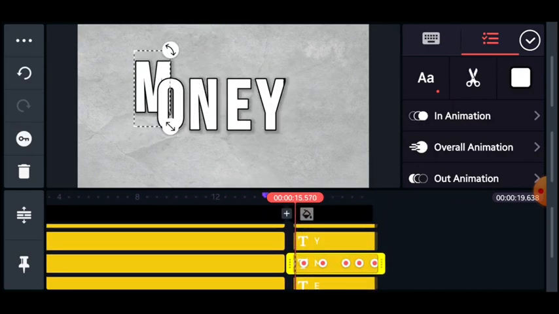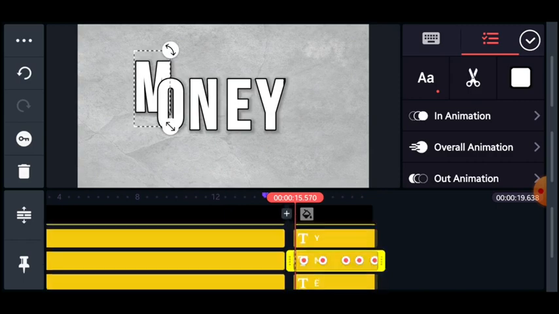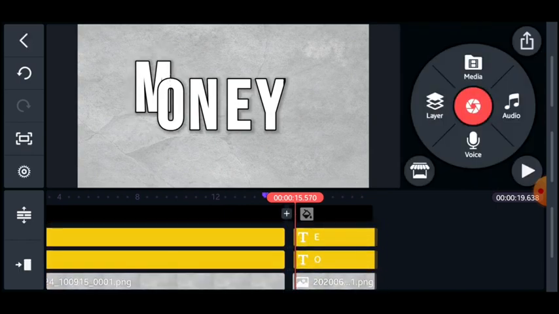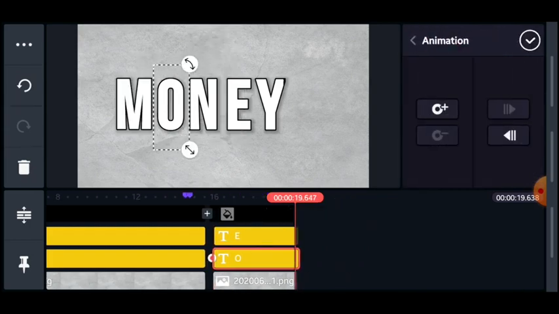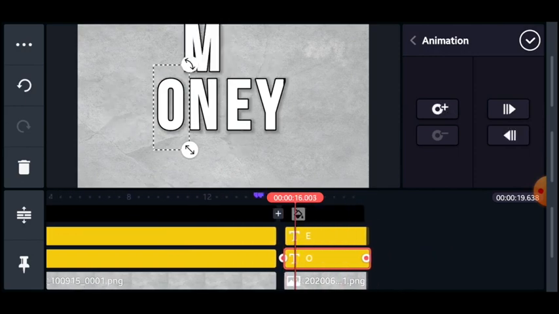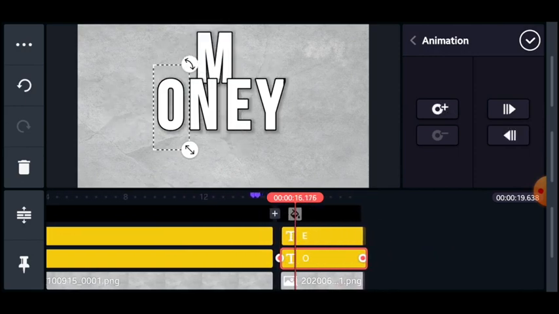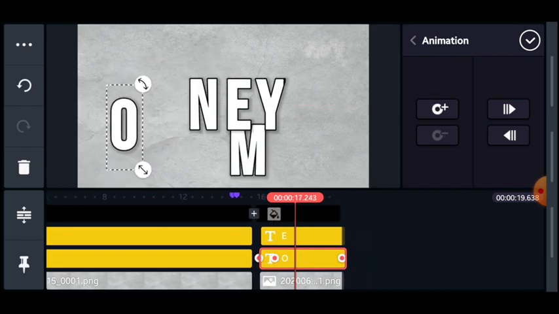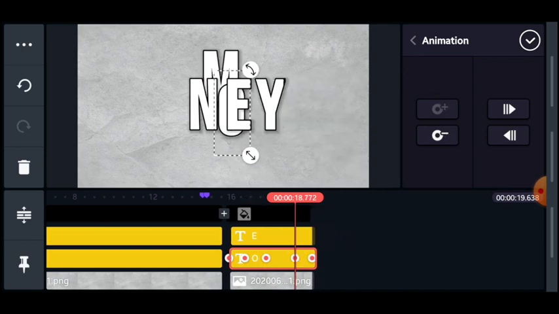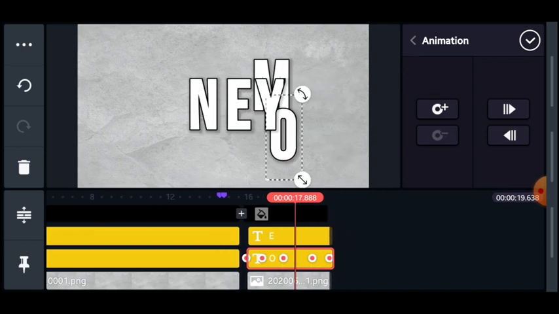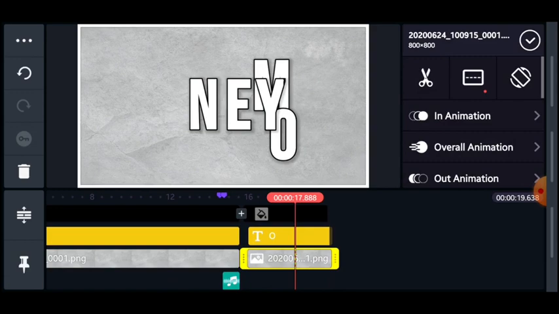So I'll simply go to the next letter. That is letter O. I'll click on letter O and do the same thing. Click on the animation key, go to the back and click this +1. Okay, then in between those two things, I'll start animating my O. I can simply move it there. I can move again, simply move it here, and move again, simply move it here. And you know, it's actually very nice and amazing.